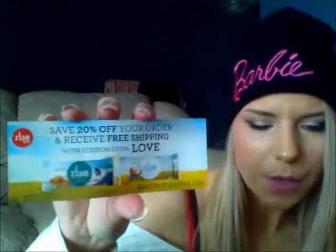And you get 20% off with your order and free shipping for those Raise bars. If you guys are one of those people who like the protein type of taste, this would be a good coupon for you. I'll leave all the coupon codes below. I don't think they'll really care. I mean, it's giving them business. So there's that one. And then the last one is 50 cents off a bag of the Boulder chips, which I will definitely use if I can find them. I probably can find them maybe at like a Trader Joe's. So, yeah.